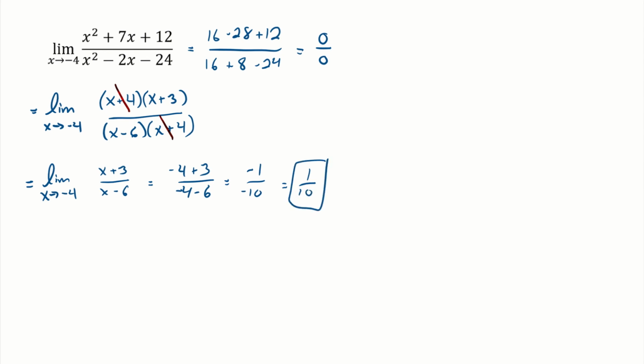One more word of caution and advice for these. Whenever you have a rational function which has polynomials on top and bottom, you're probably going to end up using this dividing out technique. However, you can only use it if on your first try of direct substitution, you end up with the indeterminate 0 over 0. That's the only time you should try and use this dividing out technique. Otherwise, you'll run into some trouble.